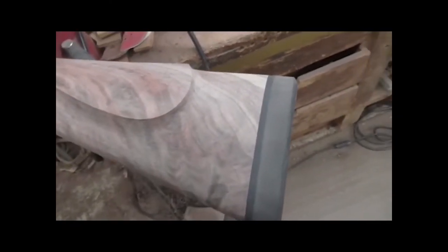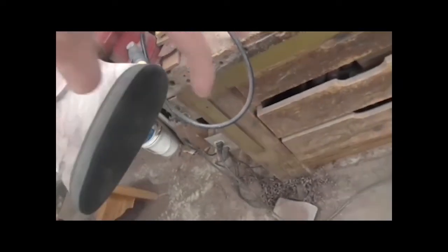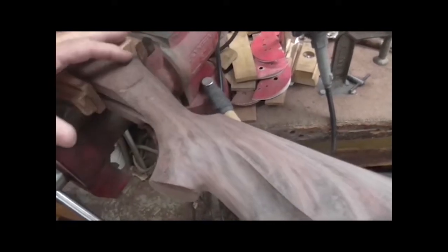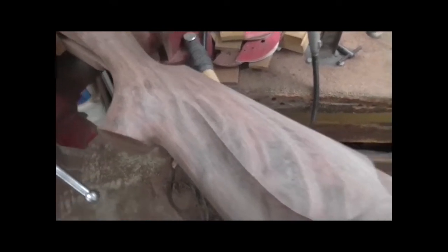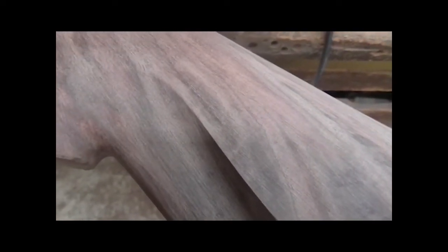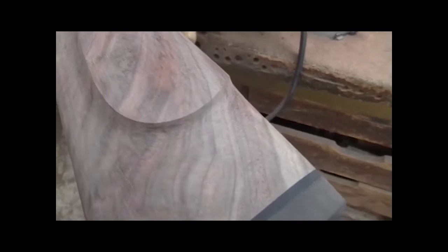After you get done, and this is shaped, this is down to the right size, it's the right thickness. Here, the dimensions are here, here, here, the thickness of this, the drop of this. So all I've got to do now is take the sand marks out. See those coarse marks? I've used 50 grit paper on a sand block, which is a straight edge. It's a sand belt wrapped around a straight block. And it gets me, it's called fairness.